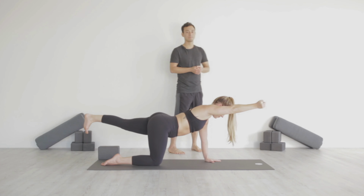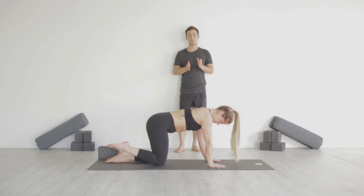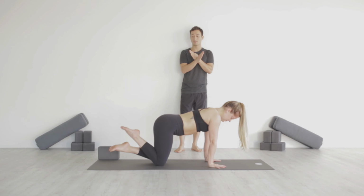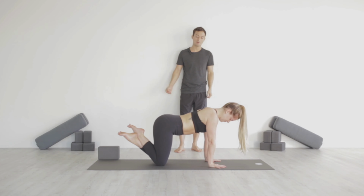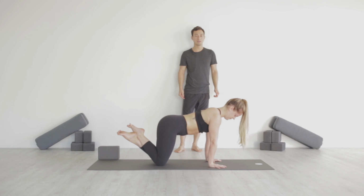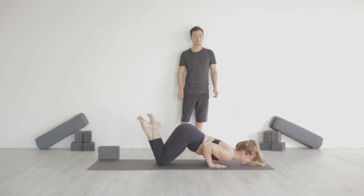Take a big inhale, and exhale, set it all down. So, I want you to keep your knees on the floor, lift your feet up, and cross one ankle over the other, like you're making a little X. Now, lean way forward like you're looking over the edge of a cliff, and touch your chin to the floor, elbows in. Push yourself back on up.